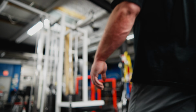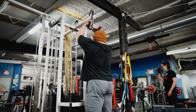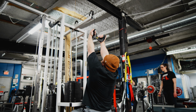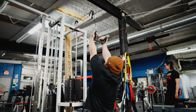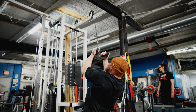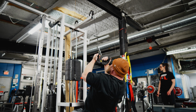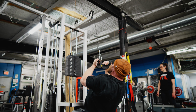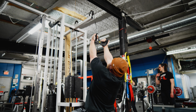And efficiency mode here, gonna run a supinated narrow pull down. And I know everyone on the internet's like, you don't wanna put biceps in your pull downs because if you're putting biceps in your pull downs, you're cheating away from lats. But if we do it with some deliberate intent and lead with the lats and then finish with a bicep squeeze, we can get a lot of good work in for both at the same time.